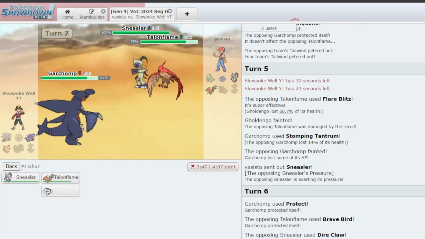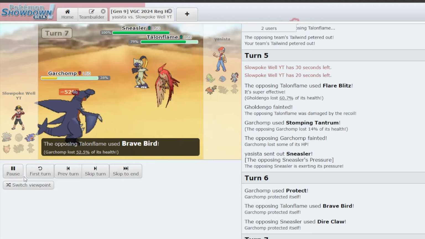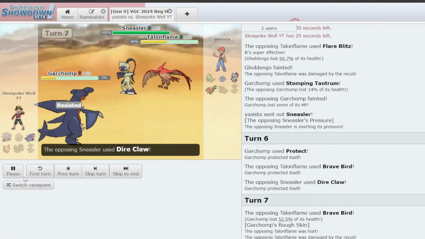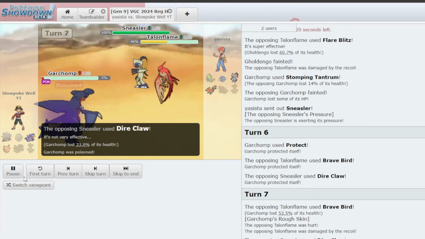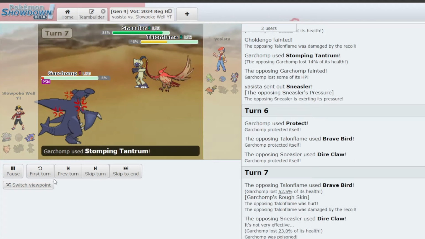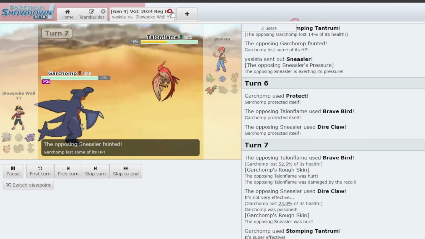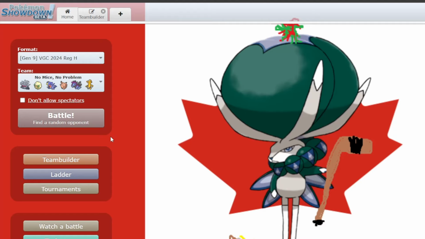Stomping Tantrum can't miss, right? Okay. Yeah, but their Pokemon do too much damage. There's no getting around that one. Did they poison Garchomp with that Dire Claw? Yeah. But even if they hadn't, Talonflame would have finished me off in the next turn. Play until one more loss.